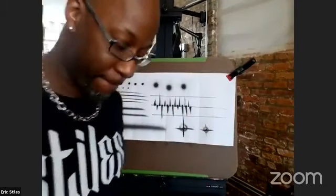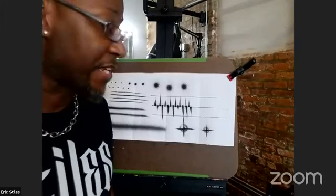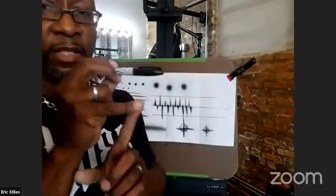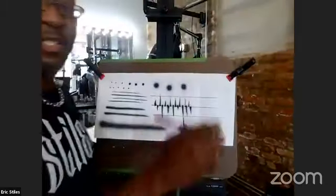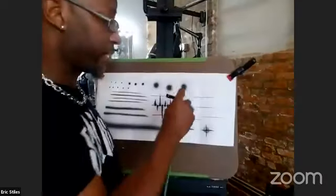Another question is, Summer Carter asked, does holding your other hand under help with balance and accuracy? Yes, for me. In the same way, when you're face painting and you got that brush and you got your pinky on the kid's face, and you're working things around. I don't just spray like this. It's just like how a police officer will hold a gun. You get a little bit more of your stance and your position. You grip it a lot tighter, and as you position your body, you turn when you're making your lines. So for me, it's a lot steadier than just doing it like this.